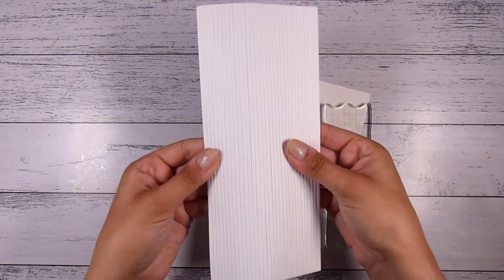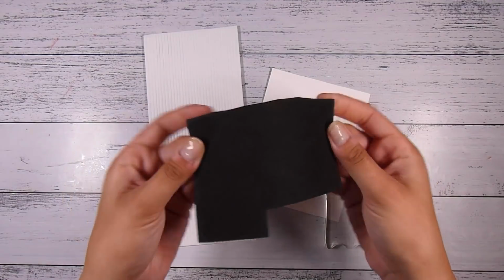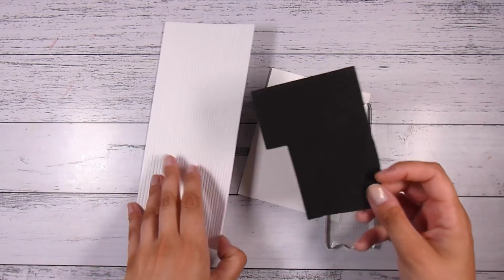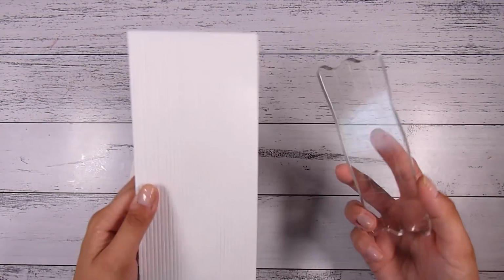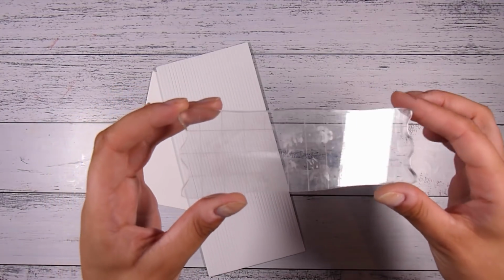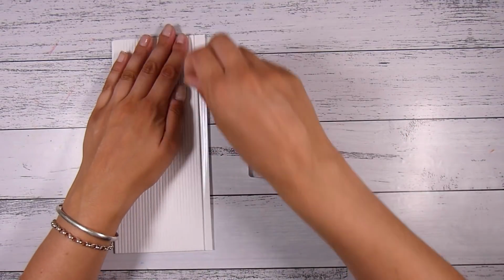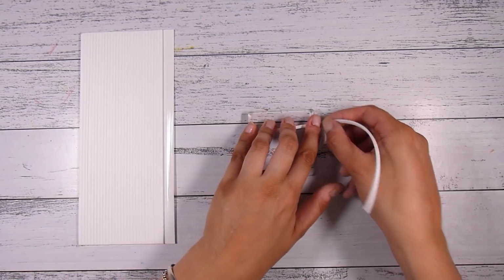Now these are of course adhesive on both ends. There are a lot that come in this package, but if you don't have the foam strips, then you could just use ordinary kids fun foam, and that is going to work almost identical. I am just cheating one of the steps because this already has adhesive on one side of the foam, so that's just something that I don't have to do.